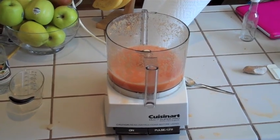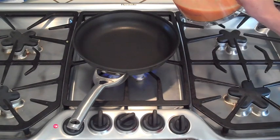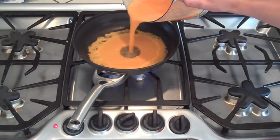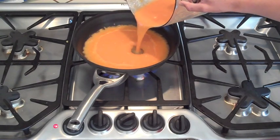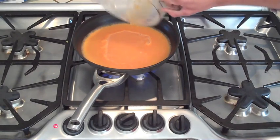Now we're going to move on over to the stove. Alrighty, so our pan is nice and hot, so I'm going to pop the food processor's top off and come right over here and just pour our mixture nice and slow right into there. There's a nice consistency on that. Good color too, it's pretty. Nice little orange.